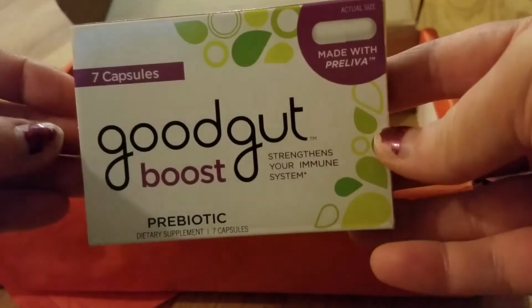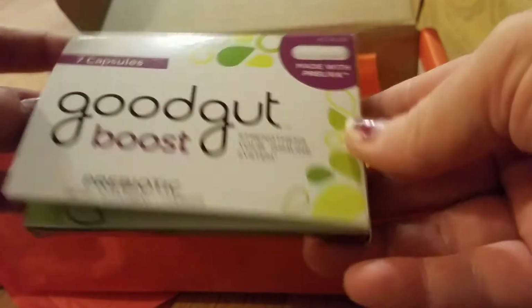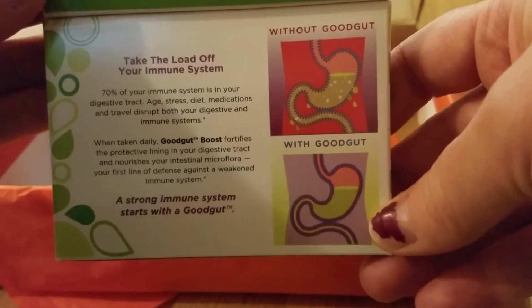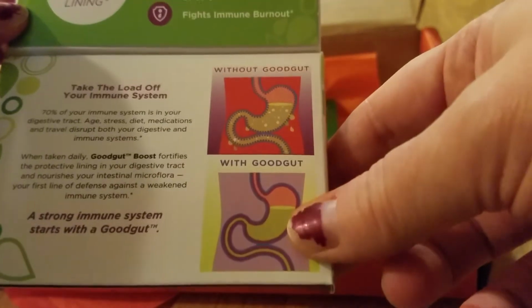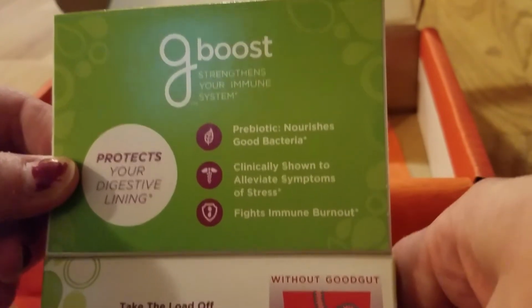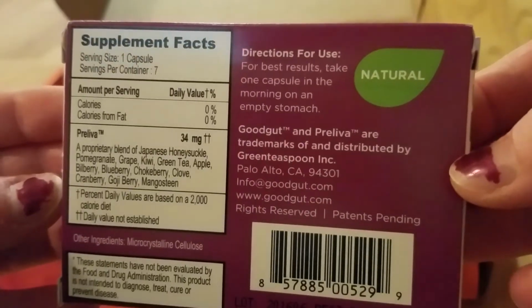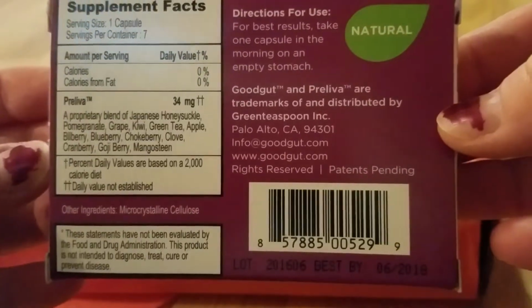All right, this next product is called Good Gut Boost. It's a prebiotic, it has 7 capsules, and it's supposed to strengthen your immune system. So it takes the load off of your immune system. This is without Good Gut, and this is with Good Gut. It's a prebiotic that nourishes good bacteria, clinically shown to alleviate symptoms of stress. It fights immune burnout. Oh my God, I need to go to bed. And these are the ingredients in the back. Pretty standard. It seems like these aren't anything too bad. So I'm going to have to give this a try and I'll let you know how it goes.